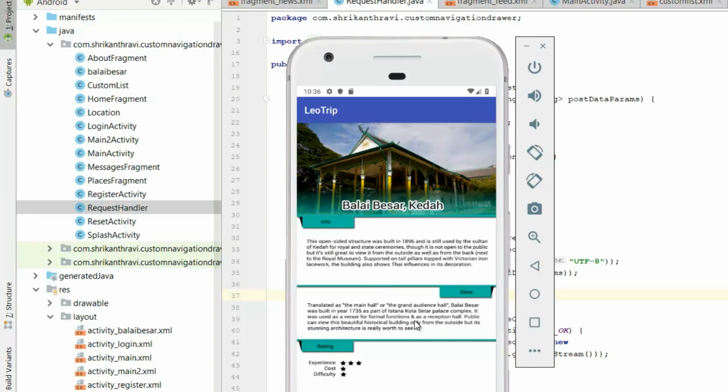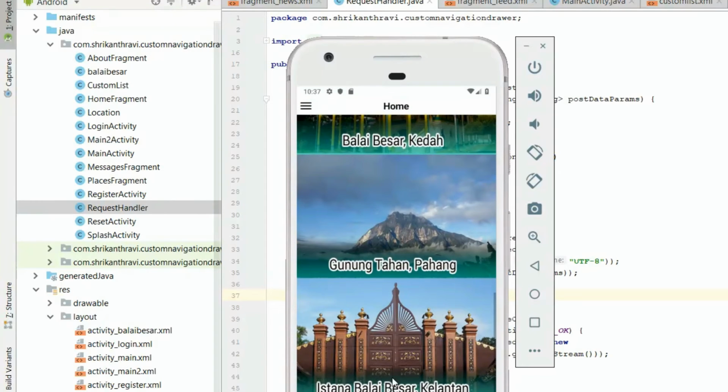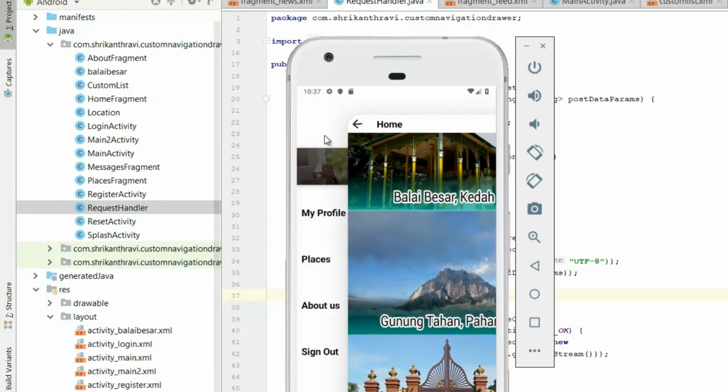It makes it easier for the user to compare the places published by the admin. So here we can see the rating, about details and the info about the Balai Besar Kedah. So that's all about my application.